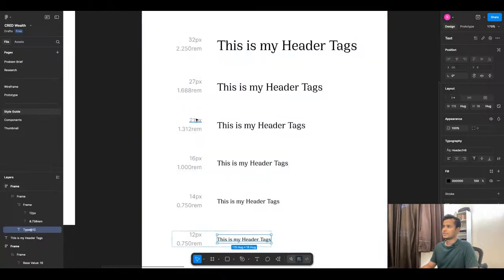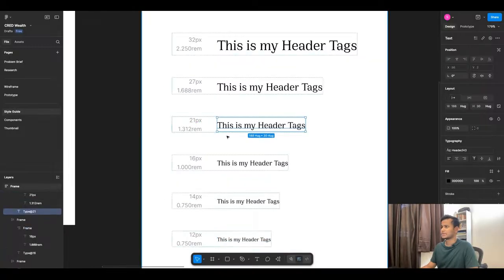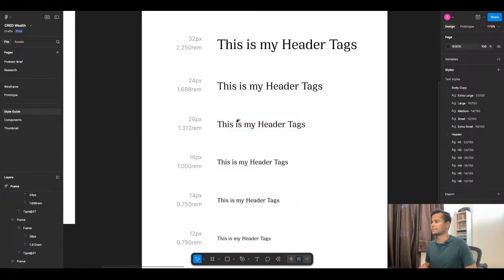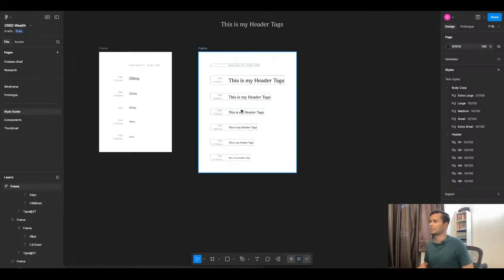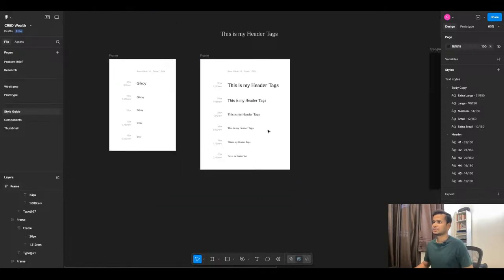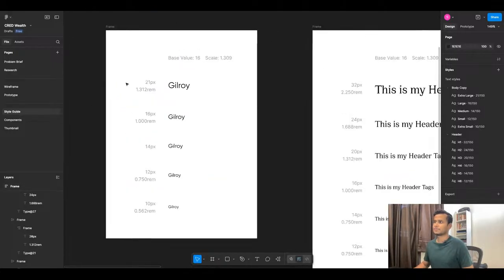and here we are going to make it, because this is 20 pixel, we are going to use it as 20, then this as 24, then this now becomes an 8 pixel grid framework. So this is what I also use in my real world applications. So same goes for here as well.